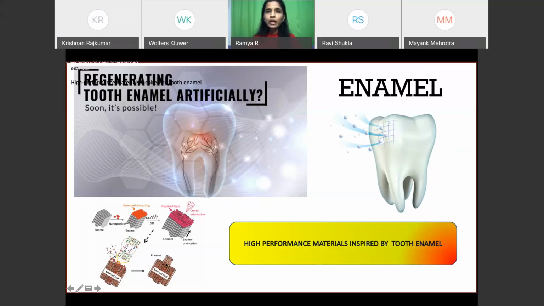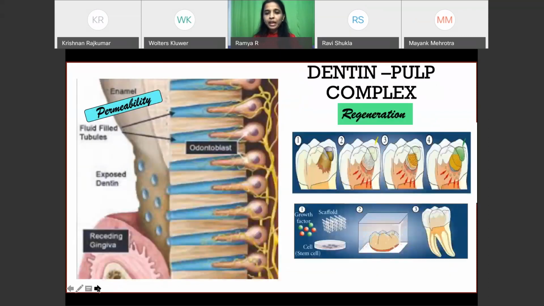And you would have heard about it in every advertisement played on television channels. Every 10 minutes, there would be one advertisement related to sensitivity. And when does that sensitivity start? So that is the demand, which you can meet just by mimicking or copying what nature has given to us, and you can become a great scientist and a great researcher. Now coming to sensitivity, as already said, every 10 minutes, on any channel you open, you can see a desensitizing toothpaste advertisement. So that is the common prevalence of tooth sensitivity.